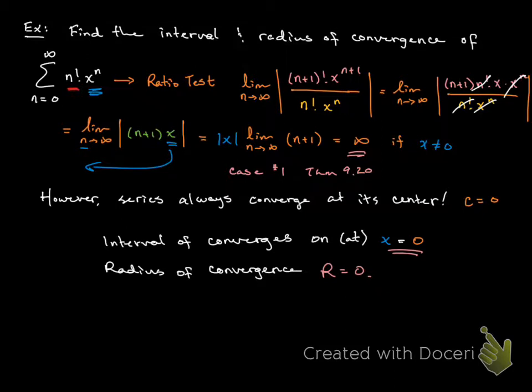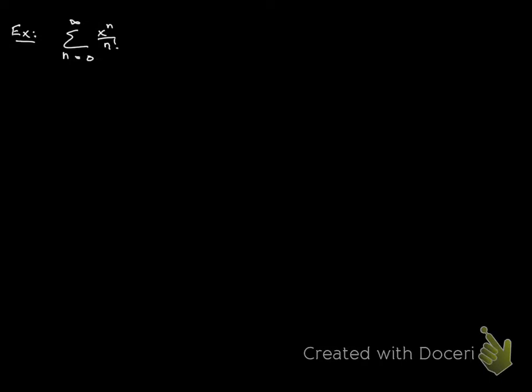This is the first time that we have a test to find this interval of convergence. I'm going to do another example where I apply the ratio test, and I'll go through it a little quickly to find the radius and interval of convergence, hopefully dealing with a slightly different example here. I have the sum from n equals 0 to infinity of x to the n divided by n factorial. Again, same question, find the radius and interval of convergence.